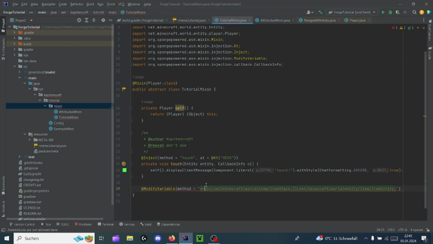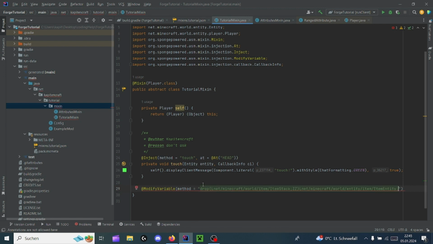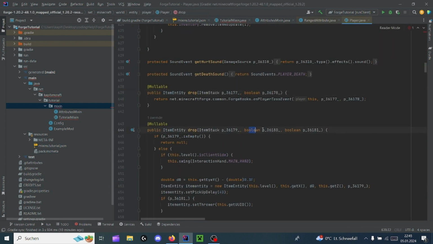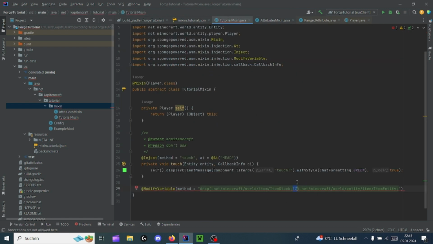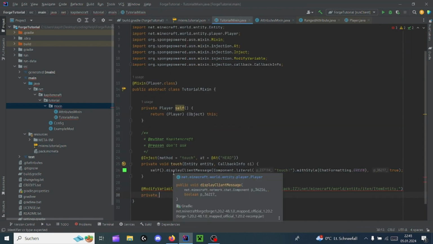Okay, we are going to have to do something else in this case. This was the wrong method. We're going to ask for drop. In this case, we're going to this drop. Thank you. Drop, ItemStack, ZZ. Z is the short form for Boolean. Don't ask why. I don't know. And then we go private. Don't ask why, because private is better for mixins.